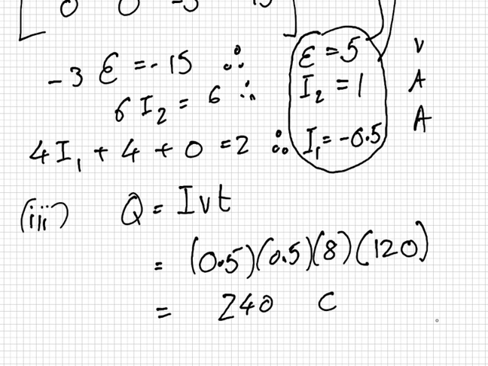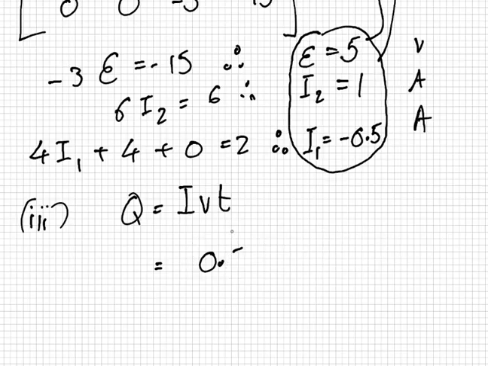Hang on. This isn't the formula. The formula for Q is IT, isn't it? Yes. Who said IVT? Isn't it Q equals IT? Yes, of course it is. Q equals IT. They wrote 60. But they still wrote the wrong time anyway, so we wouldn't have gotten the number matching up. What's the I? 0.5 times 120 is 60. The time is 2 times 60. They had 2 times 60.